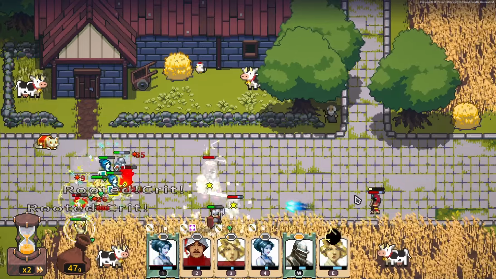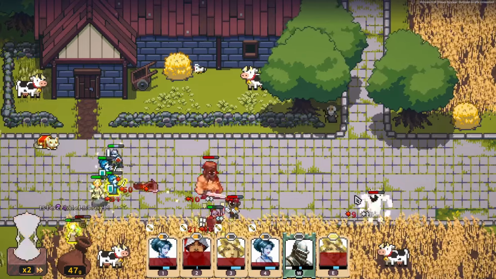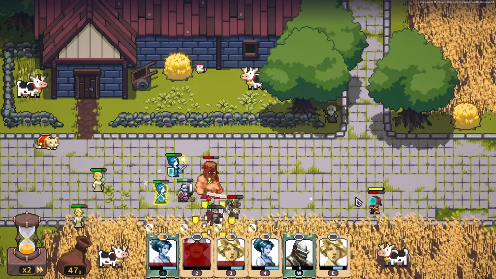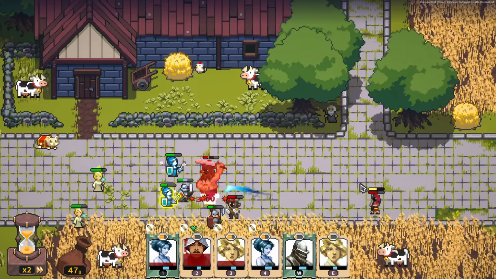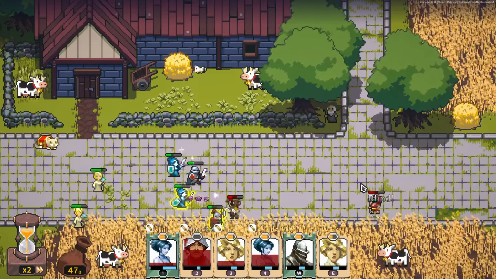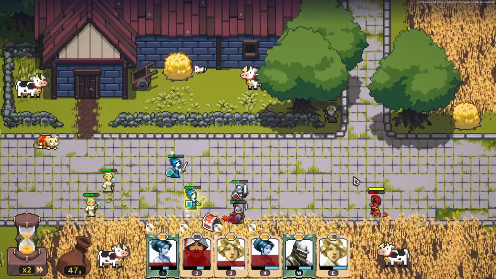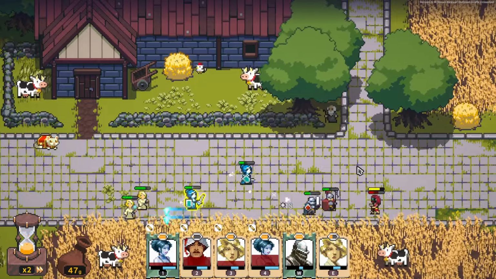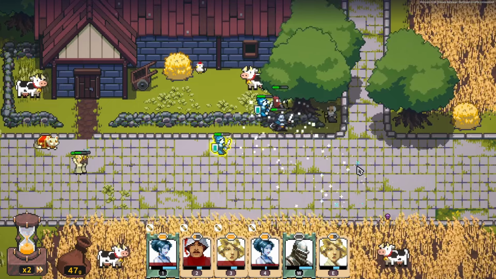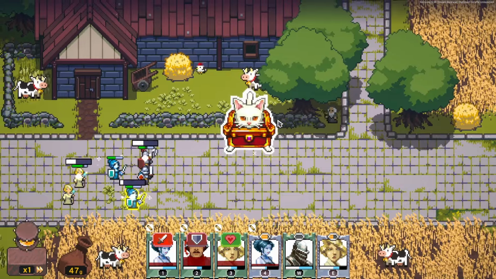Okay, we heal. We heal again. We live, we die, we live again, we heal. Oh, come on, get rid of him. All right, cool. The biggest threat is out of the way. Okay, staggering those heals really does help.